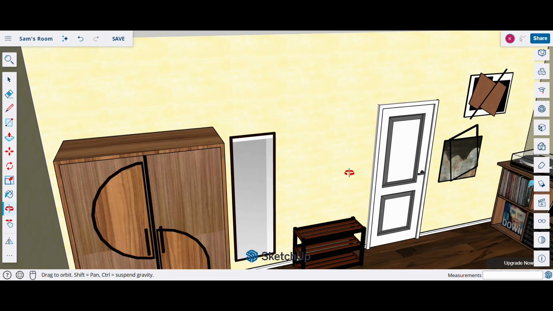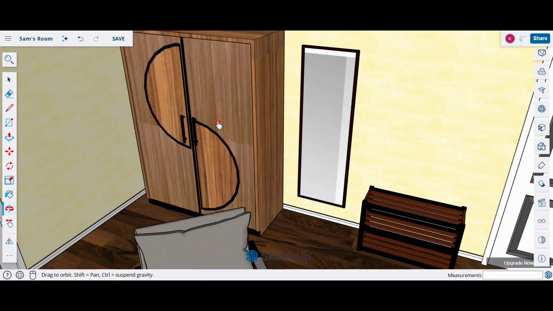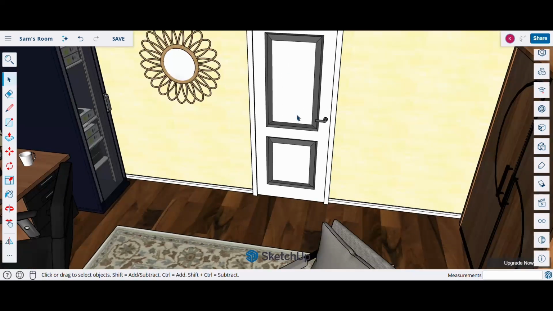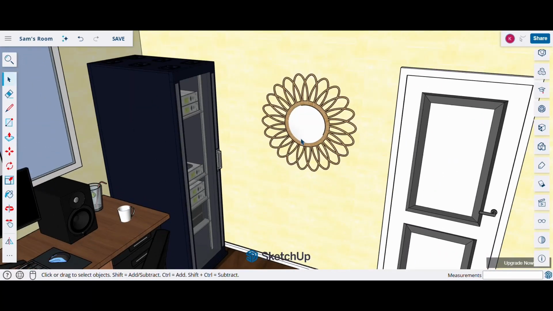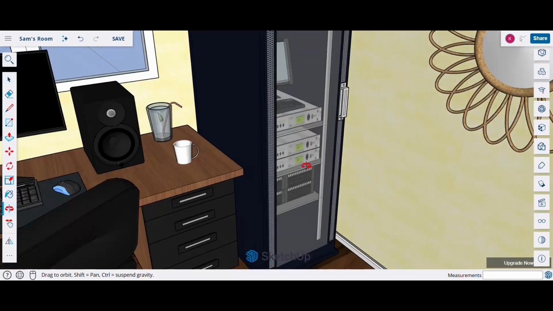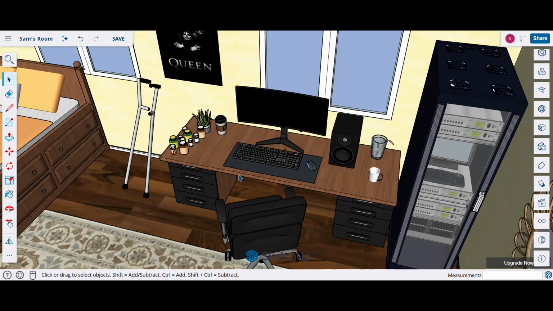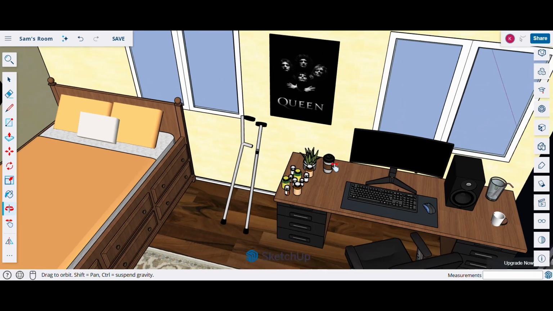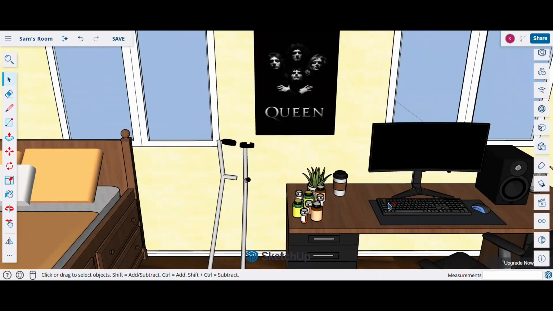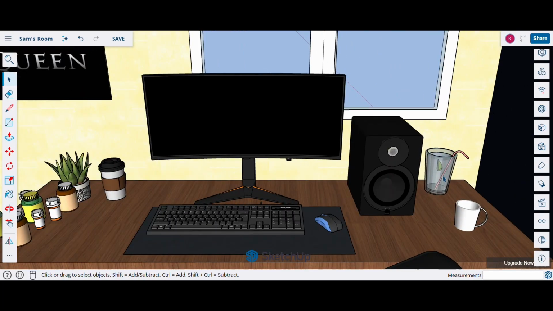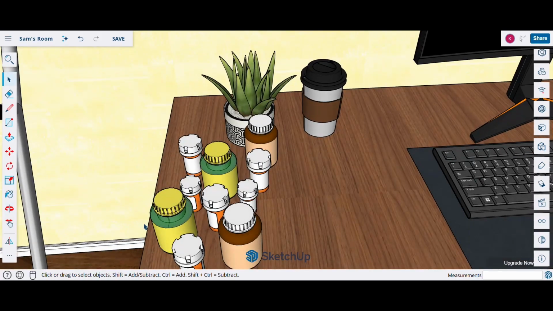Anyways, guys, so we've got his mirror so that he can check out his outfit whenever he puts on his clothes. We've got the door to the bathroom. We've got another mirror because I think this looks pretty here, and I think he's okay at decorating. We've got his little extra server for running his tricks. We've got the Queen poster here, because he loves Queen. We've got the coffee. We've got the mug. We've got the lime flower water. We've got his supplements and medications.